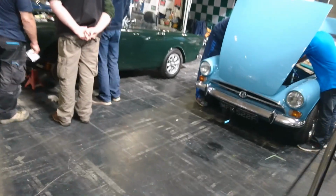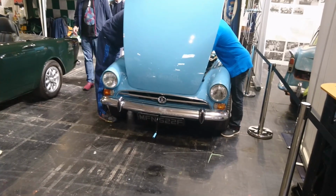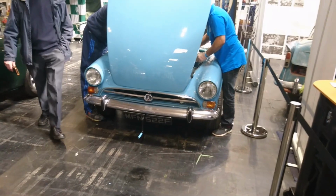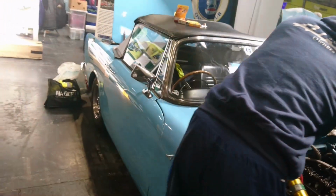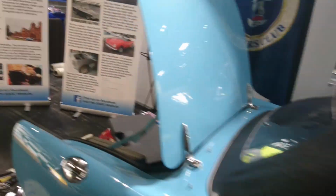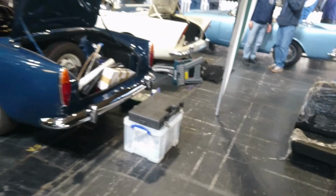You know, I never knew that a Sunbeam Alpine actually had a starting handle option. You learn something new every day. This is a similar colour to one using Dr. No, I think, although that's a different series. This is a late one, so it'd be 67 on an F. It's like there's some progress going on here. Fantastic, to see they've got different fenders on the back of different cars.